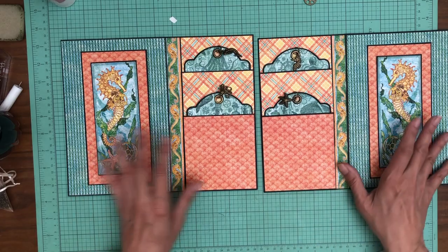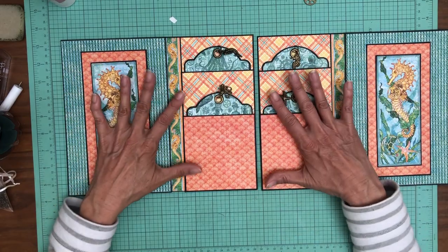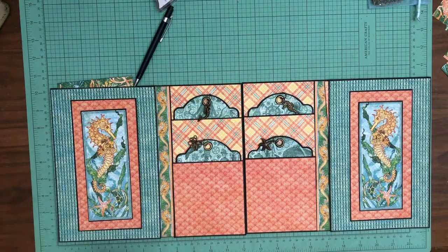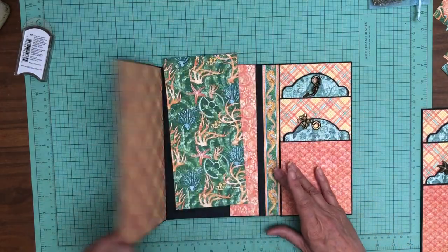So I'll be back, and when I am, we will line the inside, and then we'll also work on the large 8x10 insert that's in both of these pages. So I'll be back soon. Hey everyone, I'm back. I've got the insides laid out now. So let's pull in page 4 and take a look at what we have.